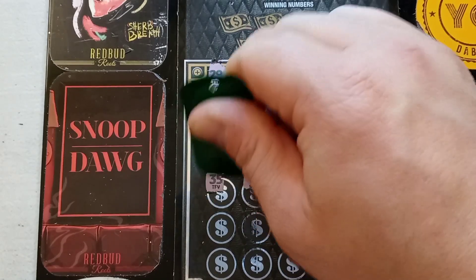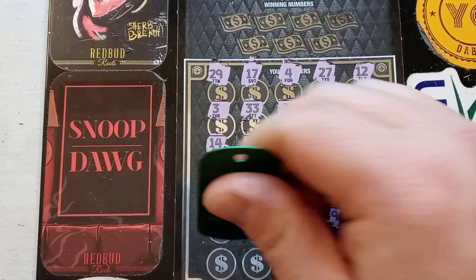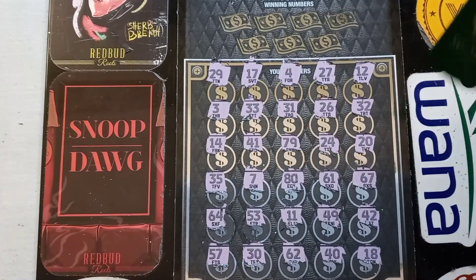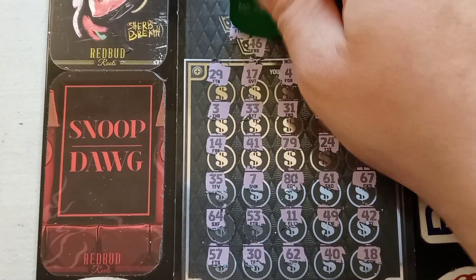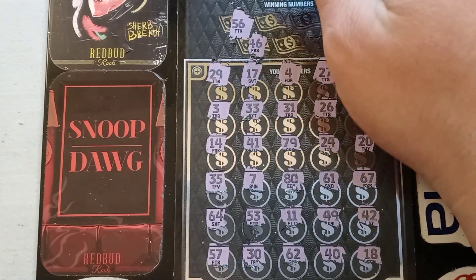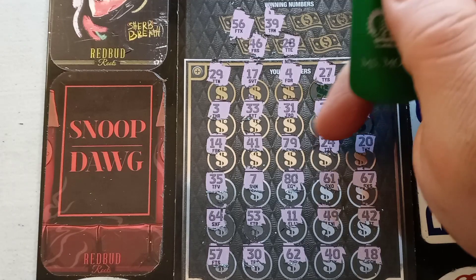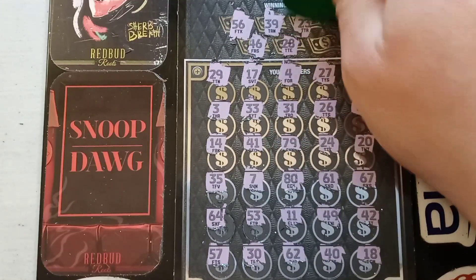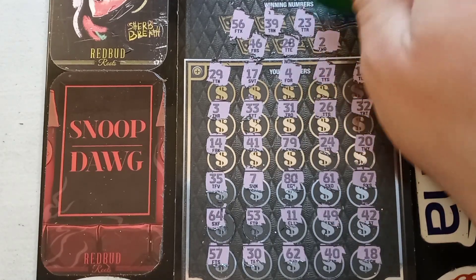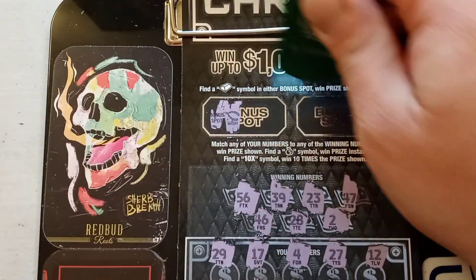I got this from the gas station and I hit my claimer on this ticket. I bought the claimer ticket from the register, but there were a million people online so I went to the machine — I was like, I'm not waiting in that line just to get some tickets when there's nobody at the machine at all. Numbers: 56, 46, 57, 42, 39, 28, 27. One off — 23 and a 2, nope. 47, no bonus spot. Wishbone and a wallet.